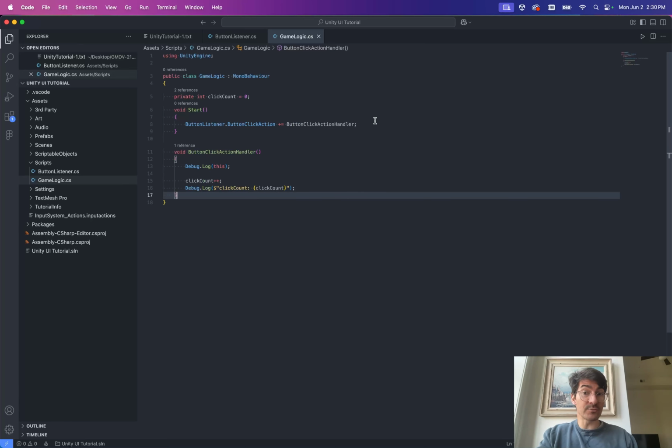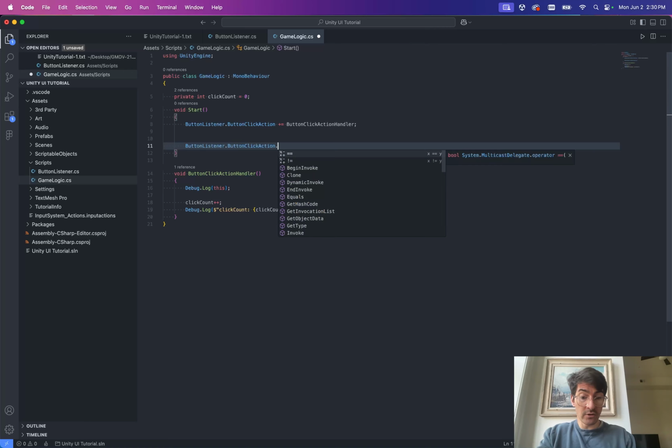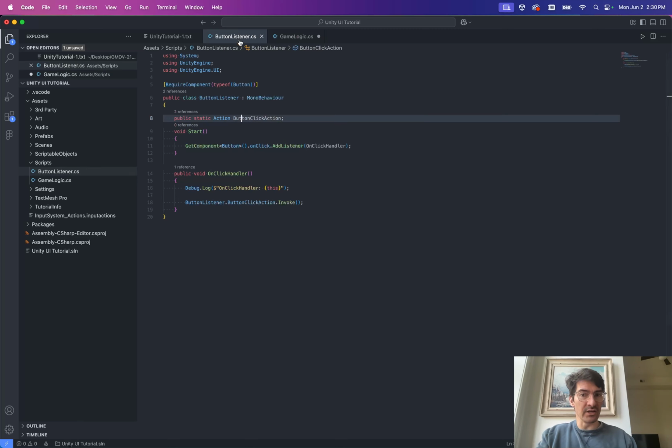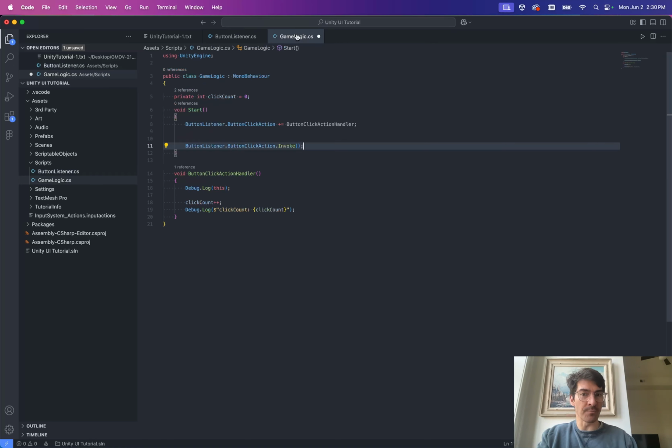But in exposing it, we also are making it available to be invoked by other classes, which we really don't want, right? Only the button listener knows when its button has been clicked and therefore should invoke the action. Something like the game logic needs access to it to listen to it, but it shouldn't be able to call invoke on that action because it doesn't know when that action has occurred.